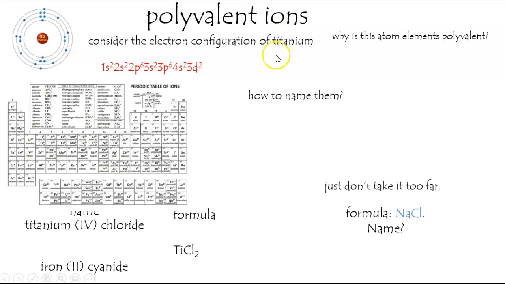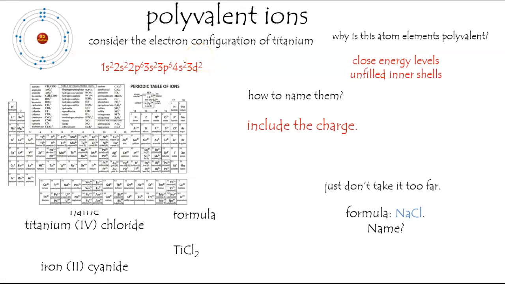Take a look at titanium, for example. There's its electron configuration. Notice that it has two valence electrons. But notice also that rather than having a full set of 10 d electrons in the third shell, it's missing 8 of them. So these want to leave, and perhaps these would want to leave too. So we've got close energy levels. Nobody usually goes into any kind of mathematical analysis of predicting what would happen. They just see what's observed. Those unfilled inner shells cause issues.